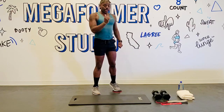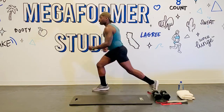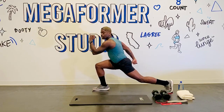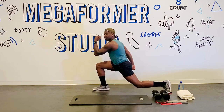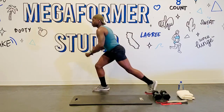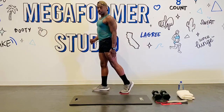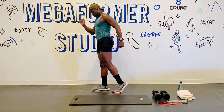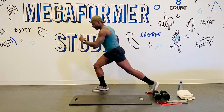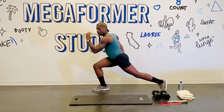Perfect, just like that. So what I want you to do is focus on the tempo of those arms. As you're going down, arms go left and lower. So use the propulsion of those arms to allow yourself to get lower. 30 seconds here. Great, if you don't have a disc, just grab your towel. Same thing, tap all your left toes. 10, 9, 8, 7, 6, 5, 4, 3, 2, 1.